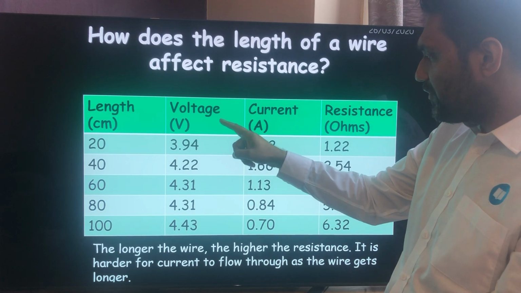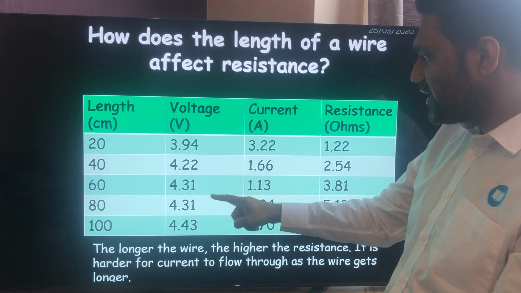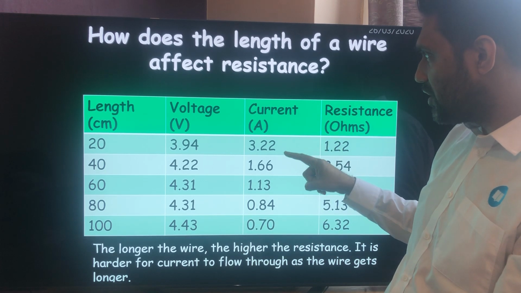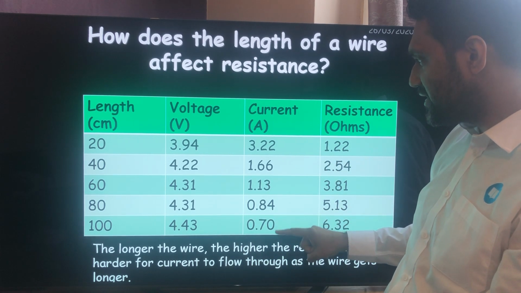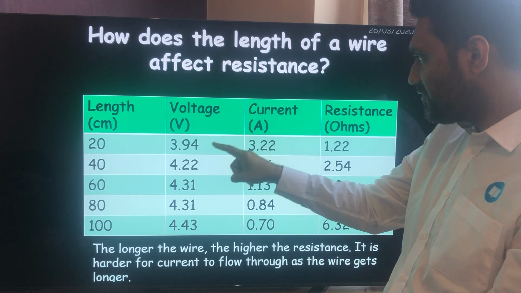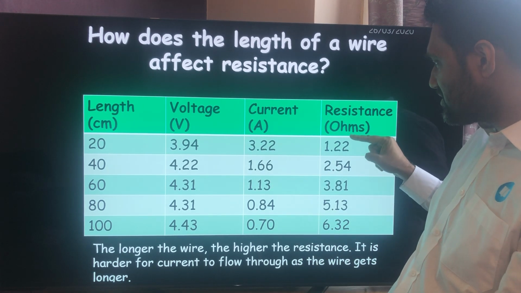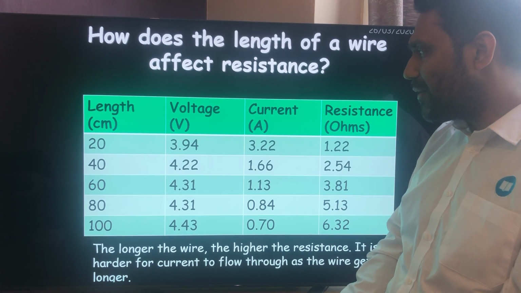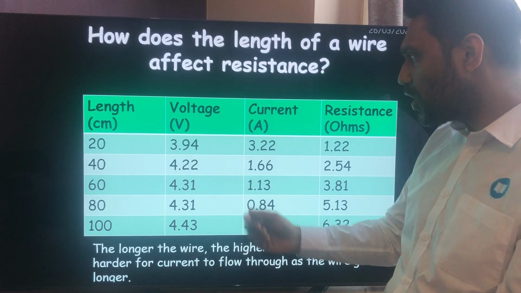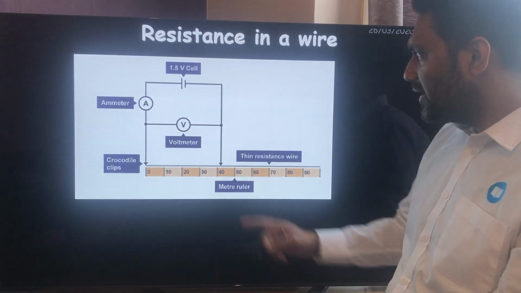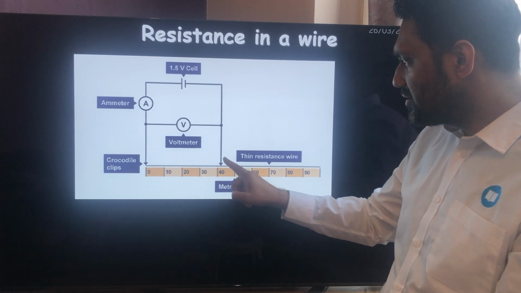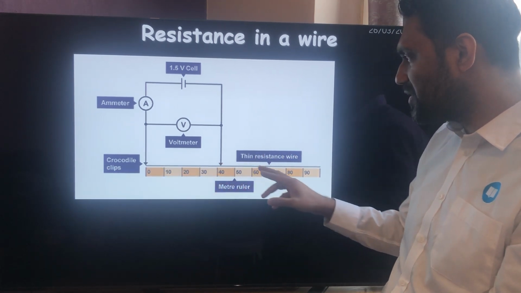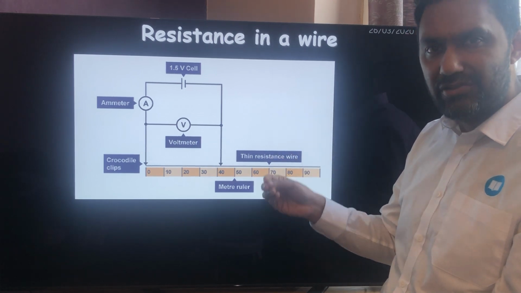This was when we used multiple cells. We got, if you notice, the voltage is increasing, the potential difference is increasing. What's happening to the current? The current is decreasing. And if we divide the voltage by the current, what's happening to the resistance? The resistance is increasing. Well, why is that? Why is it that if I have a longer wire, so if I measured it there, to there, to there, why is it when I get a longer piece of wire that you get a higher resistance?